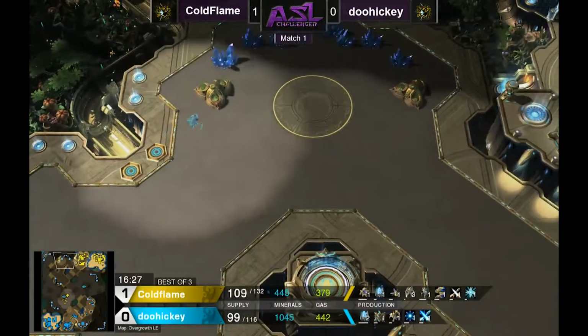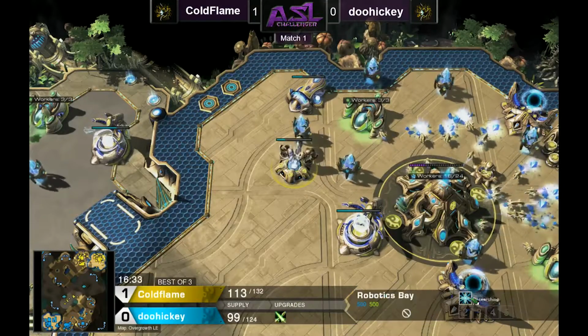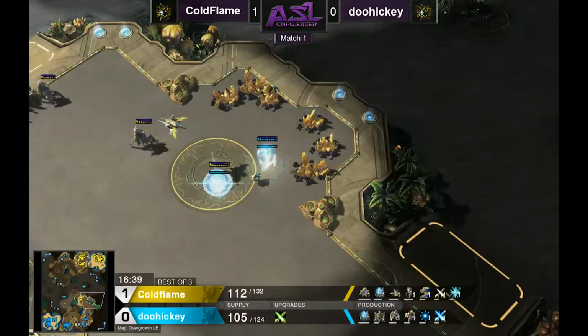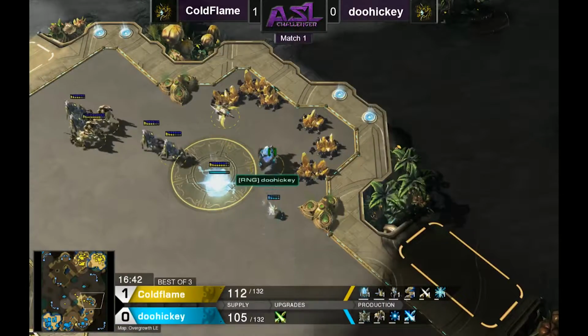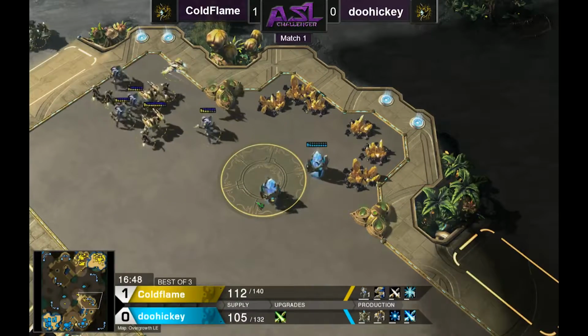We do have gravitic boosters, movement speed of observers. I guess he really wants to know what's going on with the army of doohickey. So that's a bit of an interesting upgrade there. I don't think I see that come into play too often, but of course you can never have too much scouting in this game. Yeah, absolutely not. Taking some cues from Pig Baby, maybe.